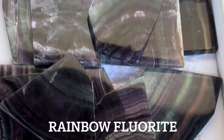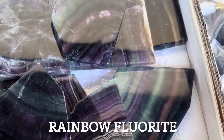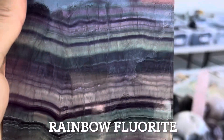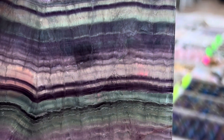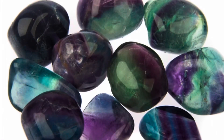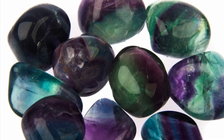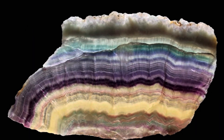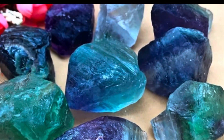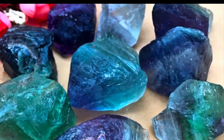Next we have rainbow fluorite. Look at the layers of beautiful color. This stone can actually be dominant in purple or green. Most of the time it's like this — it's got clear quartz in the middle with slides of all the greens and purples combined. You can find this stone in raw form or in a polished form like these. It's a very prominent stone for focusing when you're trying to narrow down a project or make a specific decision. It's also good for the eyes, ears, and throat.